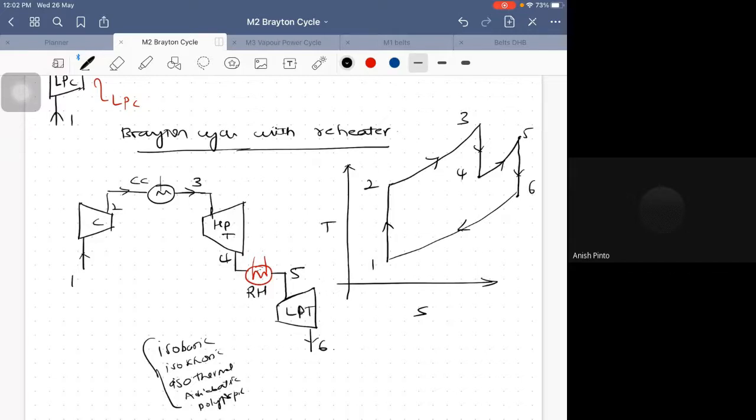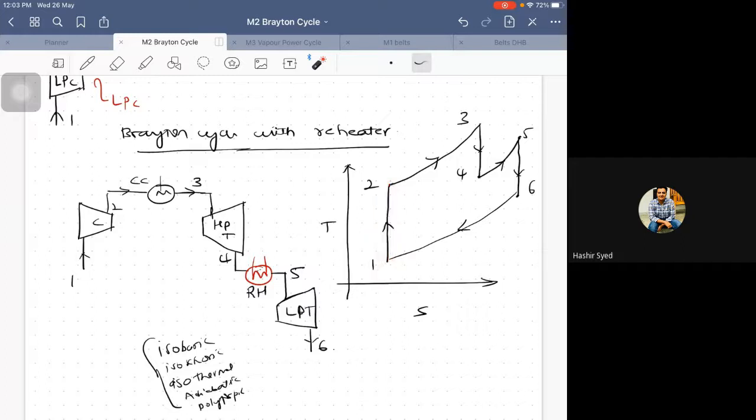So, what is an adiabatic process also called as? Isentropic. It is called an isentropic process. If it is an isentropic process, which will be constant? Entropy. Entropy is constant. That is why, Hashir, I have drawn a straight line like this, because it is adiabatic, because it is isentropic compression. Getting it? Yes, sir.